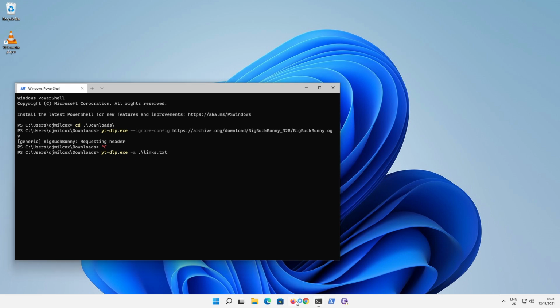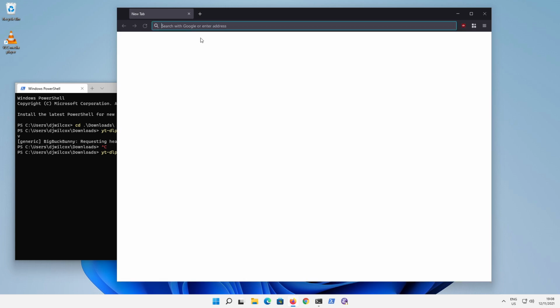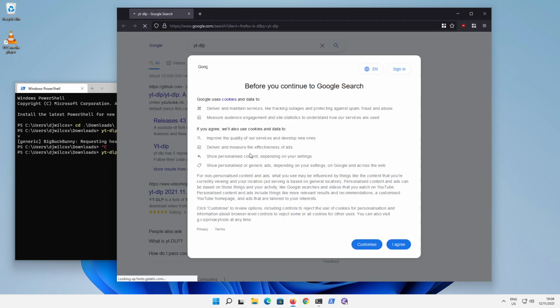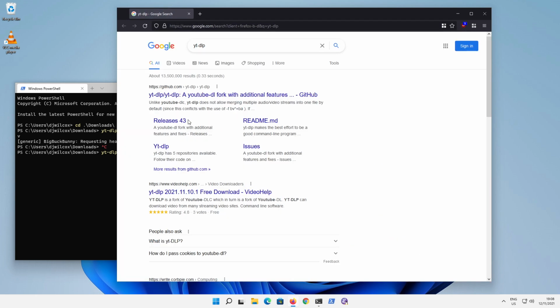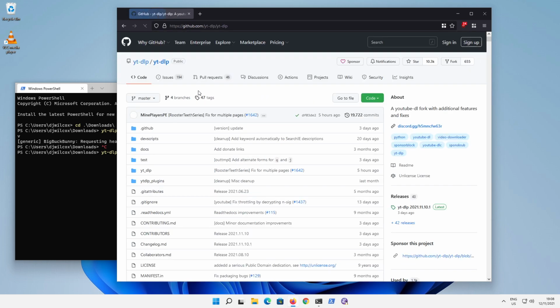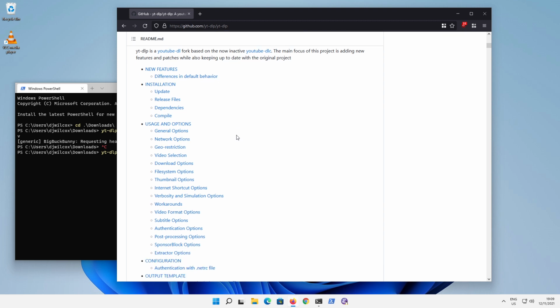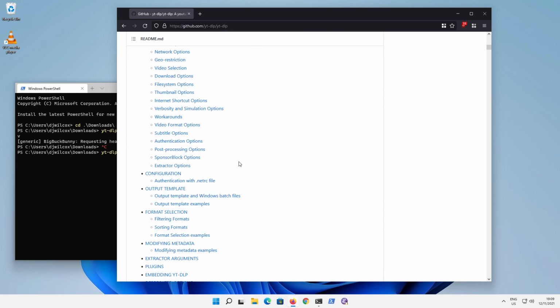But open this up again. yt-dlp. Come across here, and what you want to do is read the documentation. So download options, configuration, output template.